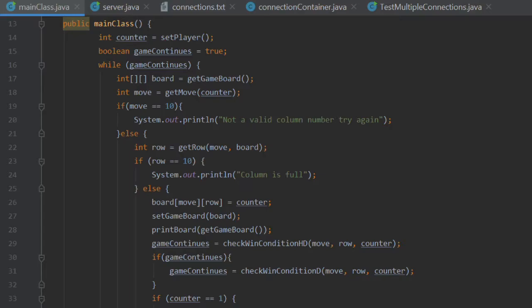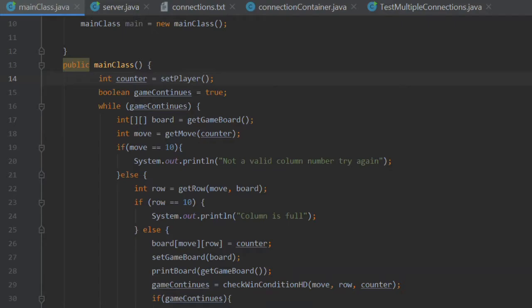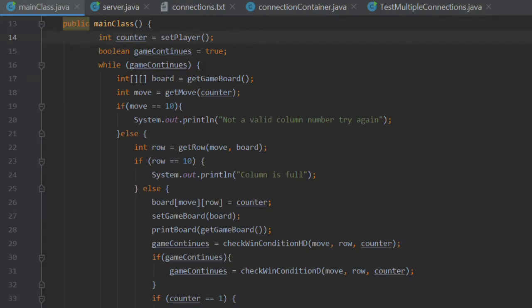In the previous tutorial we discussed the main method, the game board and how we were going to be storing counters placed in the game. We discussed the constructor a little bit. We talked about how the player, the person who's going first, was determined in the set player method. We discussed the game state, or the game loop, this while loop here, and how that was going to contain all of the game code and make sure that the game kept on running. And then we discussed the getters and setters for the game board global variable and why those were important, and that was done right here.